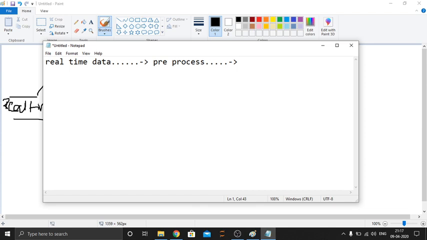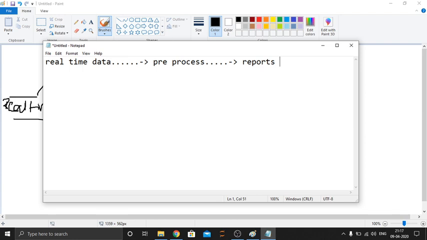There are tools in Hadoop that we can use to query and analyze the real-time data. After querying, we will make reports of that, and we will give those reports to the company or the government or to the people.